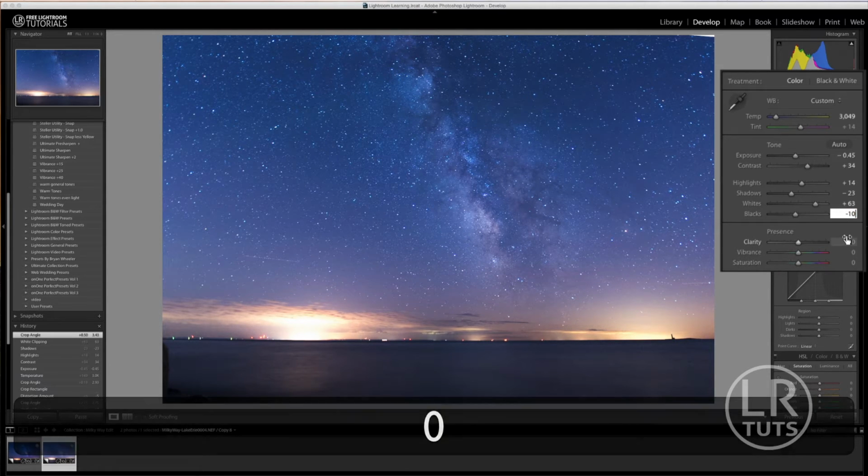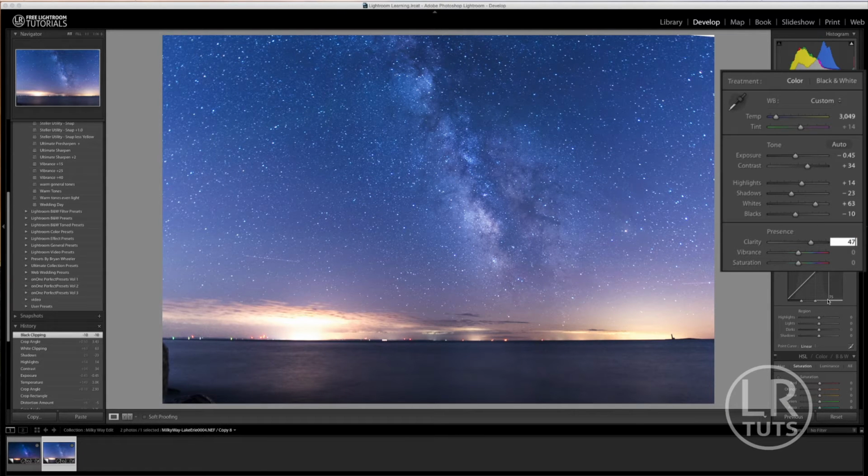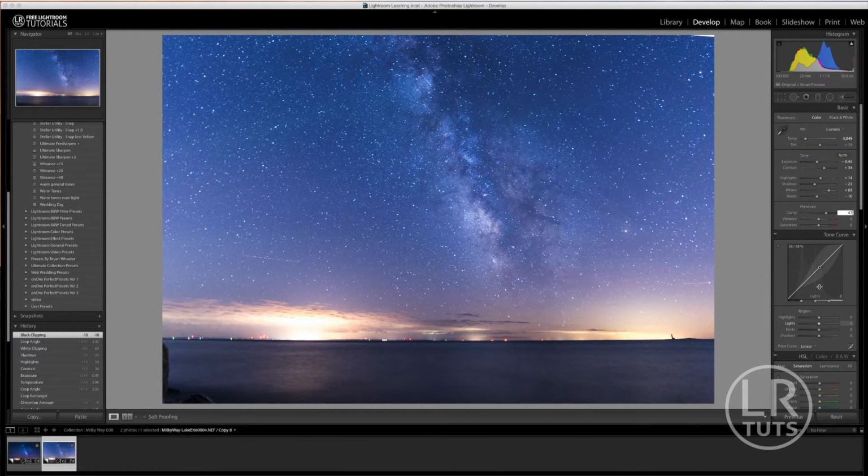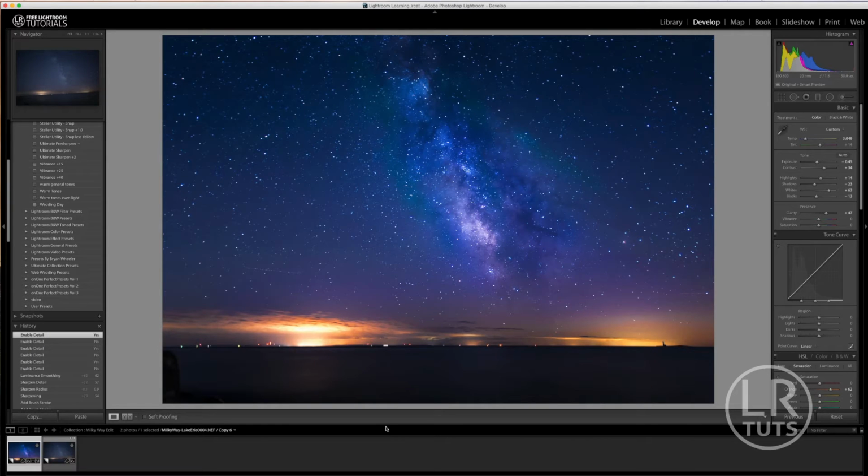Now, looking at the Milky Way, we can see that it's starting to take shape and become more visible, but I'm still far off from the final image that we can see here. We're getting a closer look, but we still have a lot more things to do. My next step is to make some of the features more prominent.